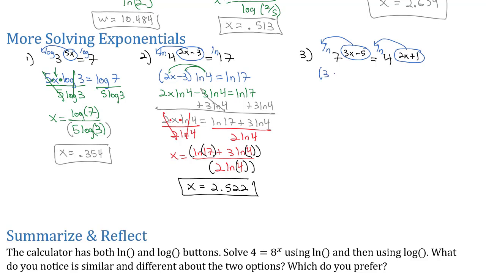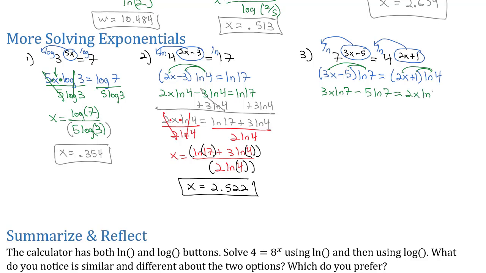With multiple terms, we'll put them in parentheses: 3x minus 5, times the natural log of 7, equals 2x plus 1 — also in parentheses — times the natural log of 4. Just like our previous problem, we have to get rid of those parentheses to get at those x's, and we do that by distributing the natural logs through. That gives us 3x natural log of 7 minus 5 natural log of 7 equals 2x natural log of 4 plus 1 times the natural log of 4.